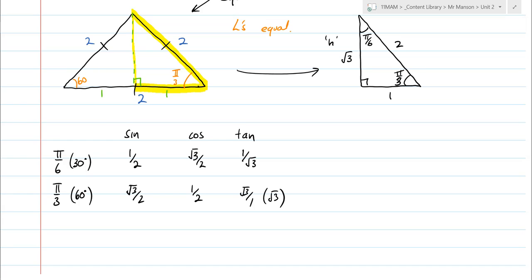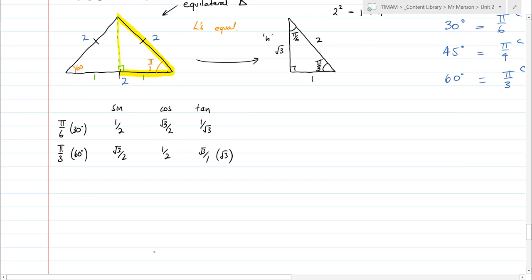Here's the other amazing thing. Do you remember earlier we did that extension question where we determined that sine of pi on 2 minus theta equals cos of theta? Look at this inverse relationship we get here. Cos of 30 is equal to sine of 60. Cos of 60 is equal to sine of 30. How amazing is that? I think it's amazing. Let's leave it at that.